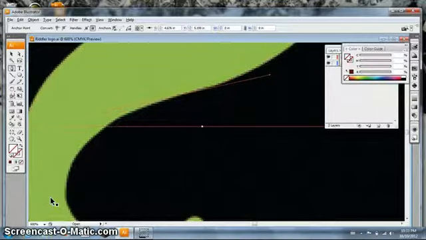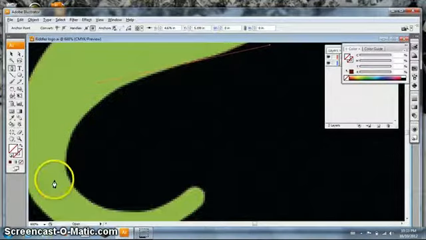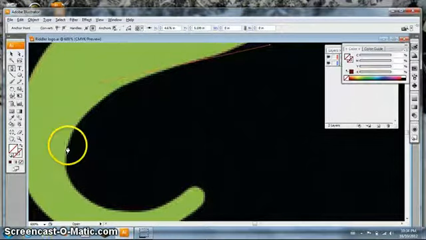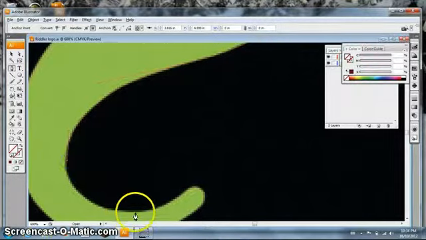You'll notice I'm just trying to get the picture in the frame here so you can see what I'm doing. Okay, that's our last endpoint, and I'm going to click here, I'm going to click and drag, I'm going to click here, and I'm going to click and drag. And you can see with practice you can get fairly good at it. You'll notice I can't get it perfect here, but I'll show you how to fix that later. I'm close. I'm just going to leave it like that.